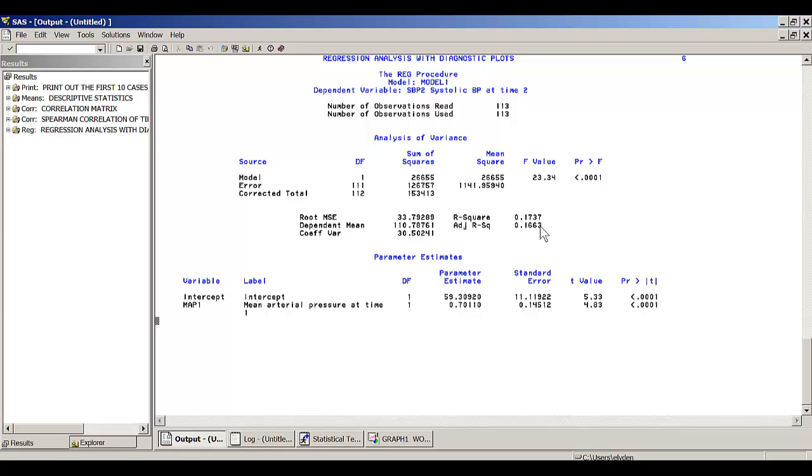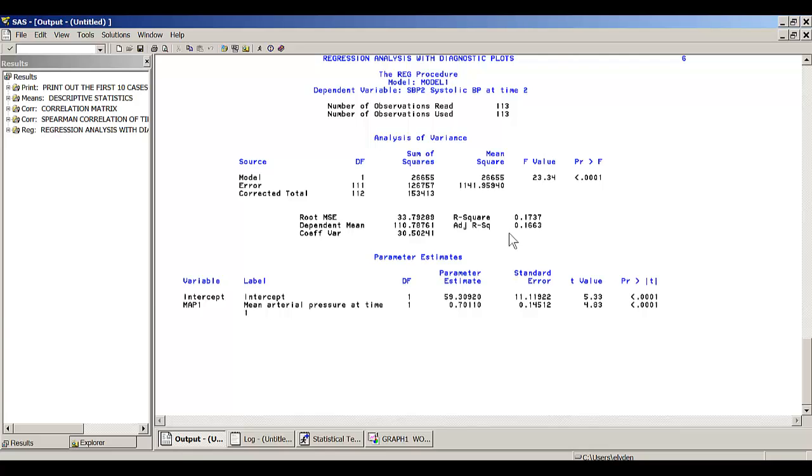There's also an adjusted R-square, and that's not that important when we're doing a simple linear regression. An adjusted R-square is more helpful when we're looking at a number of predictors in the model, when we're doing multiple regression. And basically, the adjusted R-square imposes a penalty for having redundant or unnecessary independent variables.